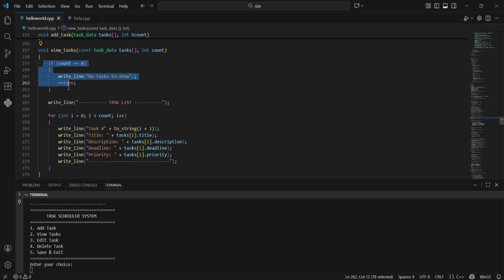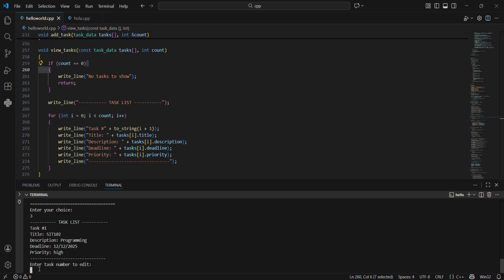And if the count is zero, like no tasks are there, we will discuss that later. First we will discuss the edit task. The third option is to edit the task, and we have only task number one, so we will edit that. Here the program tells us which task we are editing. So the task is SIT 102.